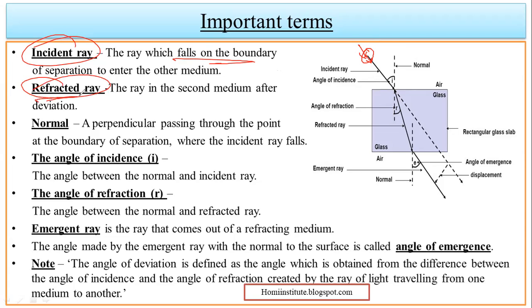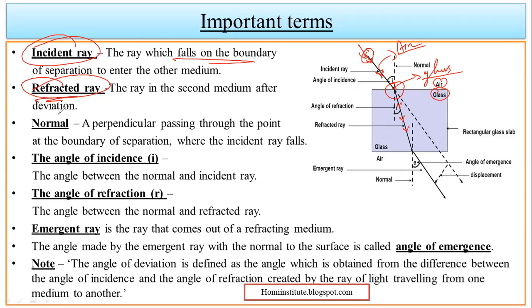Next is the refracted ray. So what is the refracted ray? When the light ray crosses the medium, such as over here also I had taken the example of air and glass. At the beginning over here, you can see the light ray is traveling in the air, and at this point it is now traveling through glass. So when it is going to enter from air to glass, then this light ray which has entered over here by bending, that is called the refracted ray.